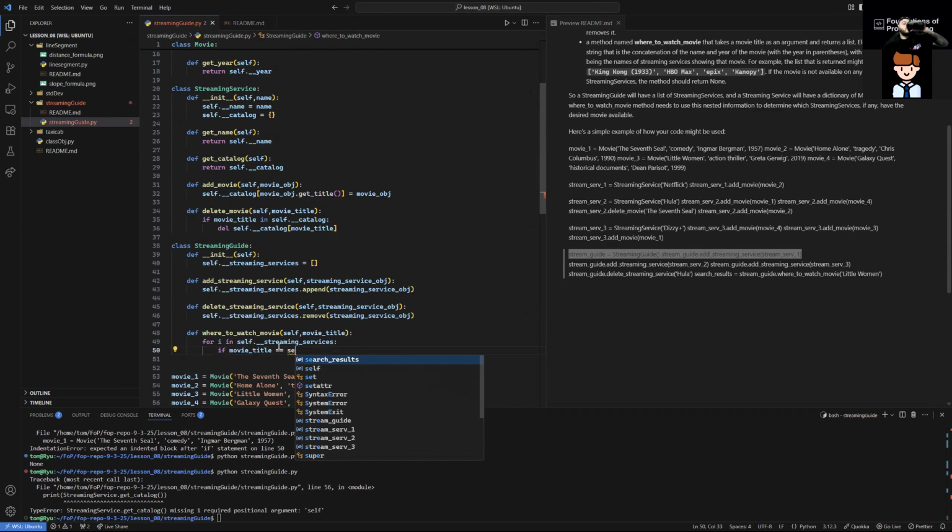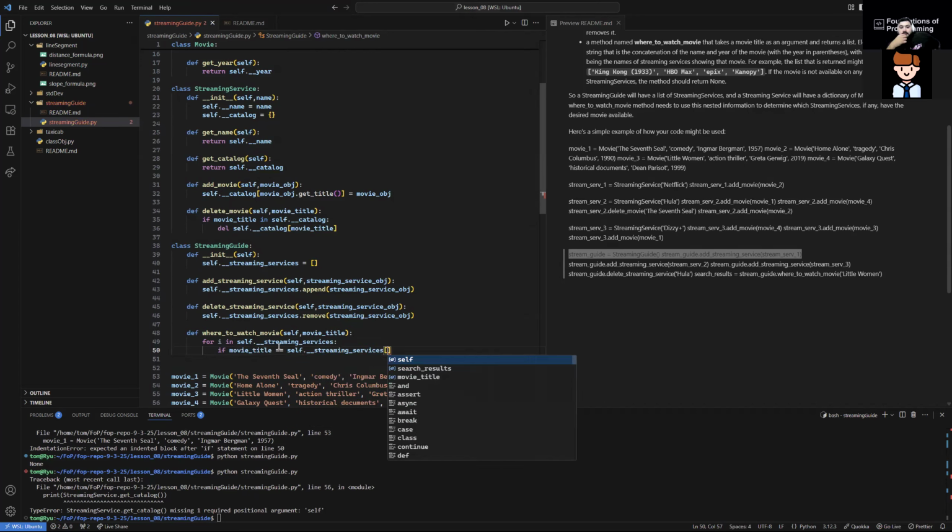So would I do self.streaming_services i.get? What is i? Name the index? No. When you do a for i in list iteration, you're grabbing the object itself, the item itself, not the index.